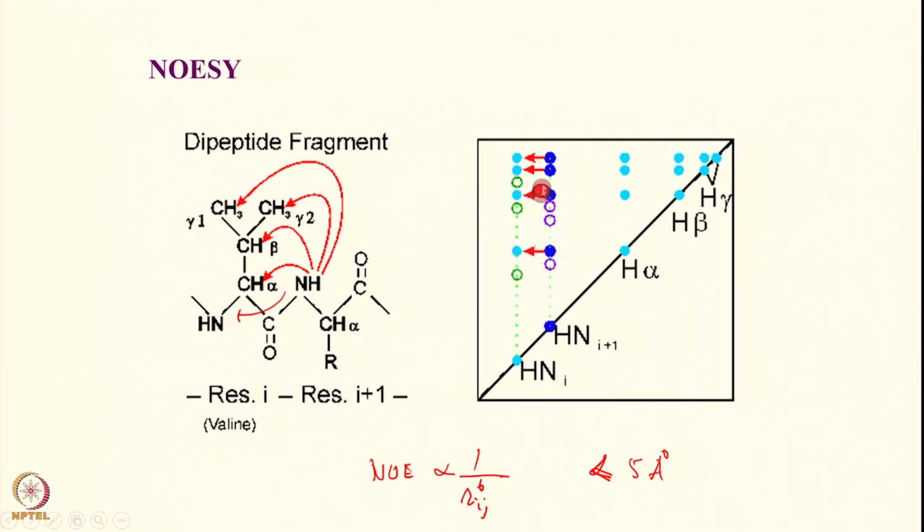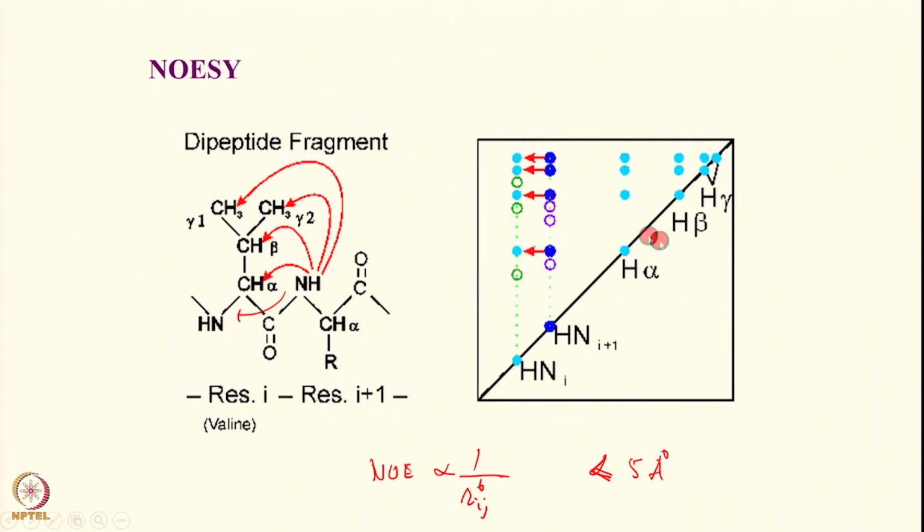From the NH of I plus 1 you go here, you go to the beta proton of residue I, from the NH of I plus 1 to residue I, that is the beta. Then you go here, so it is the self peak; we call this the self peak of residue NHI to its own beta, okay. Then from here you come down to the beta of residue I minus 1, either here or the top. Then from here you can go further to the residue I minus 1, either it will be this way or this way, wherever that NH proton of I minus 1 is present. So therefore in this manner you will see sequential connectivities from the NH of I to all of those.